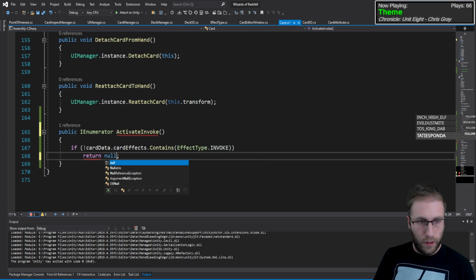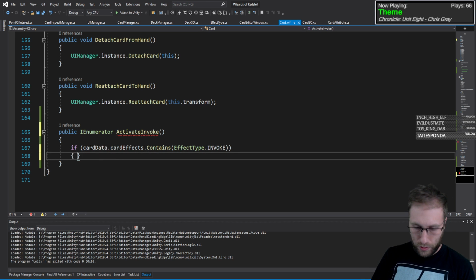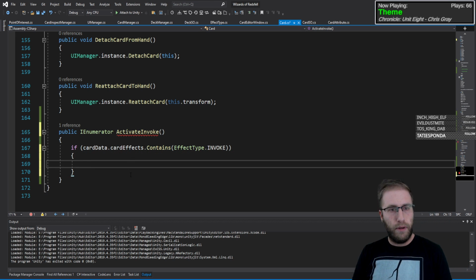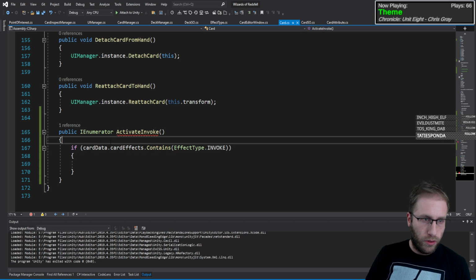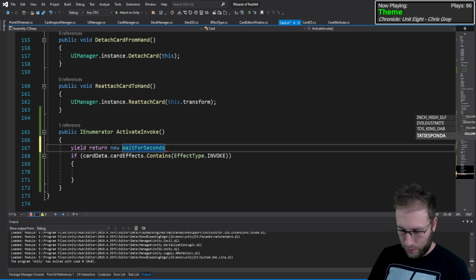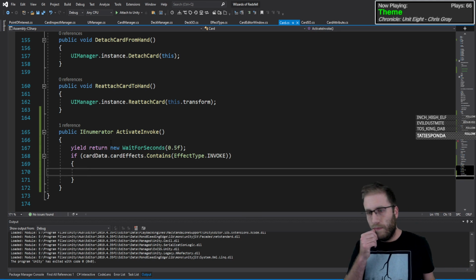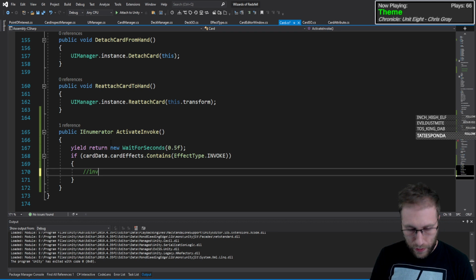Yield return null. So we're just gonna do this. We were gonna do a reverse one, but we're not now. Okay, so let's do yield return new WaitForSeconds. Cool. And then we would do invoke effects.